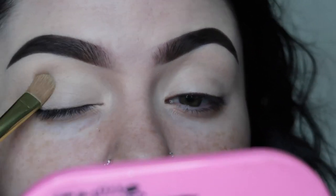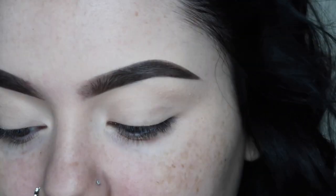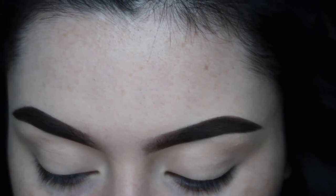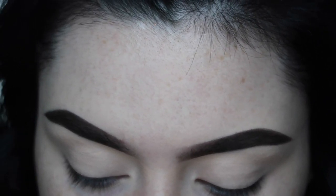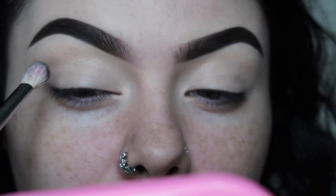This is one of the P. Louise Mirror Mirror brushes. And I find that it's been creasing a lot less when I actually take the time to pat the base out instead of being a lazy ass bitch like I am. I'm gonna take this Morphe M433 brush. I'm gonna pick up some of this pigment.